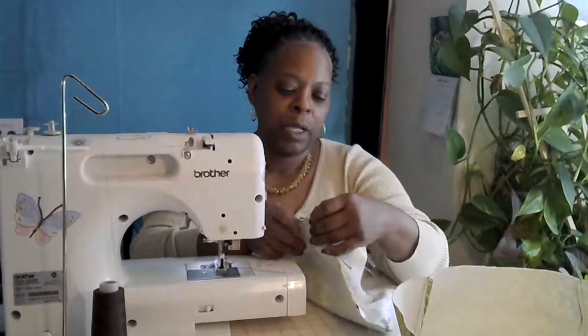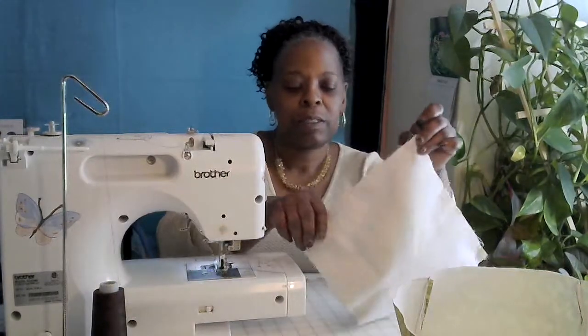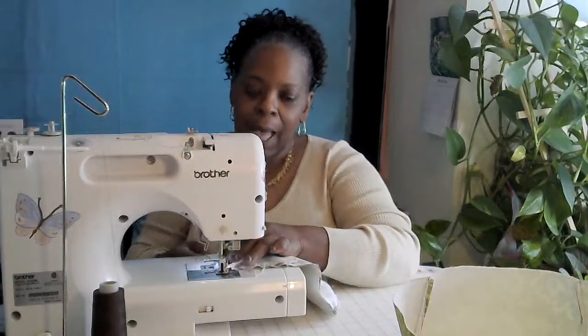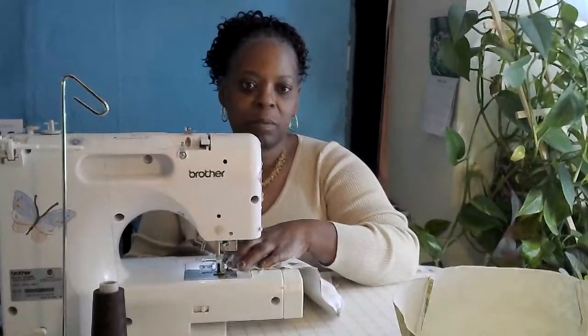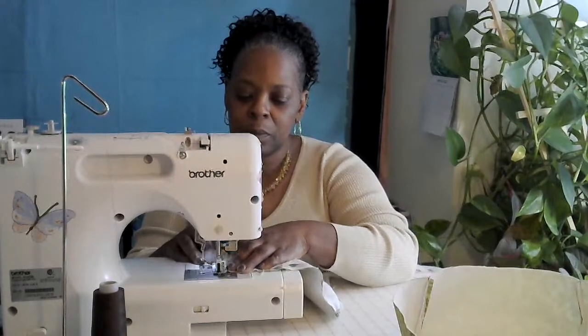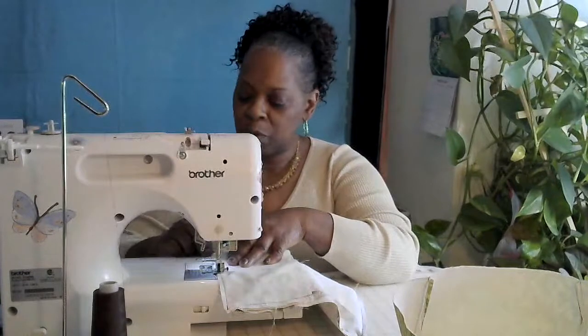In joining the sides, I left a quarter inch from the bottom of the side fabric so that I could open this and line it up with the bottom fabric and sew a straight seam on all four sides. So just leave a quarter inch down here so when it's time to put the bottom on and join it, you can pull that back and join it on there. I am using a quarter inch seam and my stitch length is 2.5, and I'm going to backstitch at the beginning and end before turning the corner. Of course we remove our pins as we get to them.